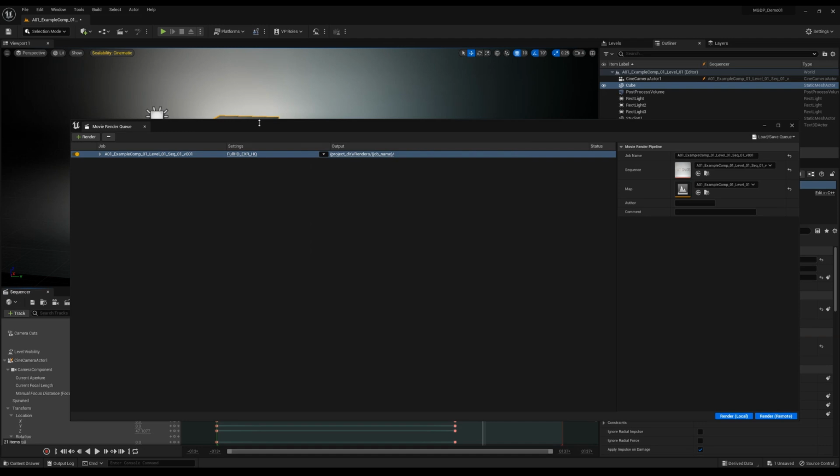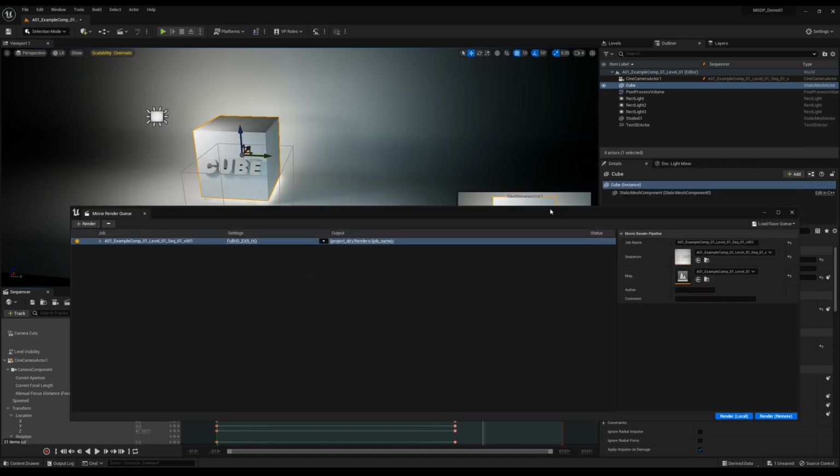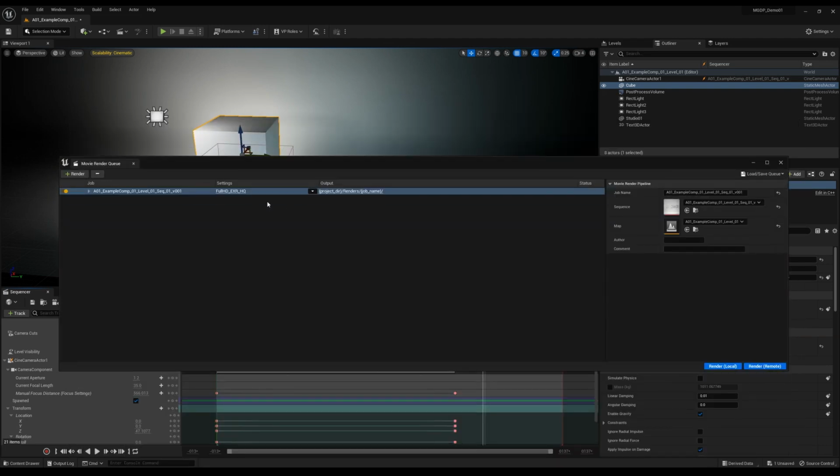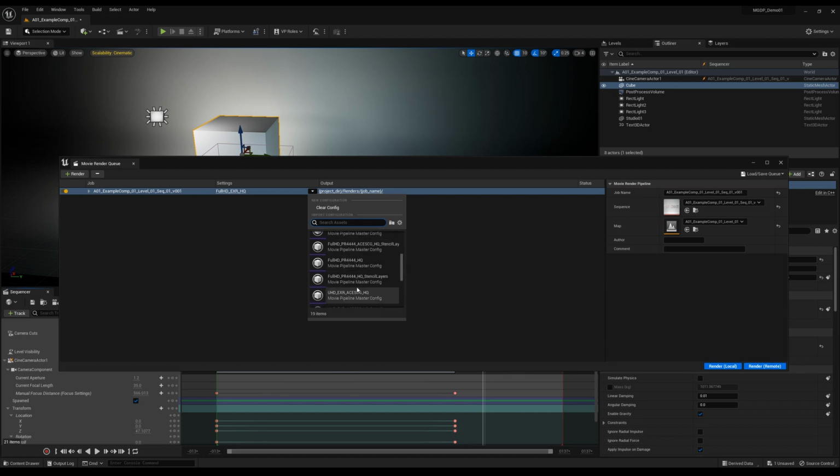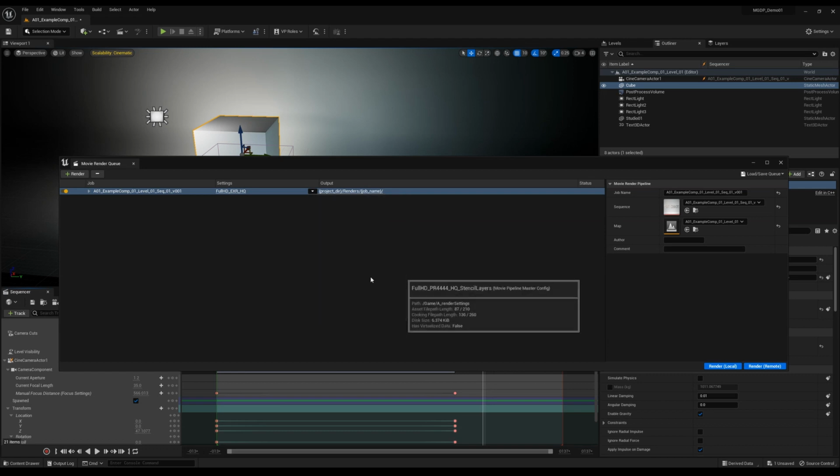Now that I'm looking at it though, I'm realizing that in DaVinci Resolve, I might actually want to separate the foreground from the background. So what I'm going to do is choose one of my Stencil Layers presets. Yeah, just the ProRes 444 should be enough for what I'm looking at.